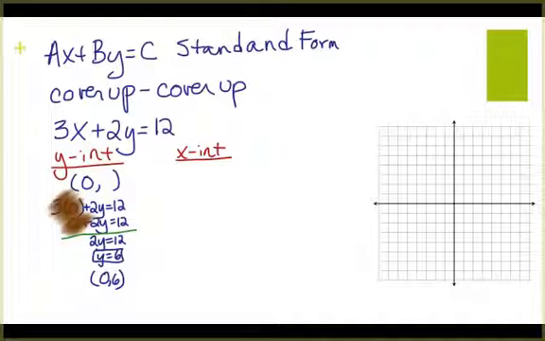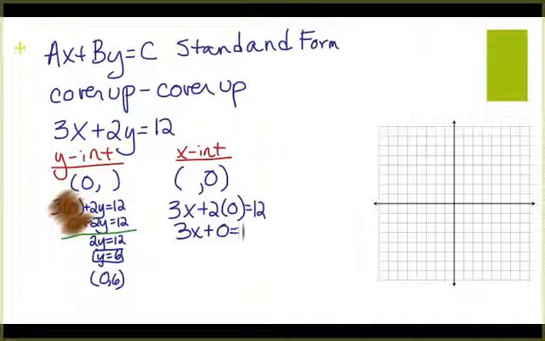Well, then when I want the x-intercept, I'm going to do something similar, but this time we know that every x-intercept has a 0 in the y position. So this time we're going to plug the 0 in for the y. And so we're going to get 3x plus 0 equals 12. Well, that's just 3x equals 12. And so x equals 4. Well, if we do that every time, and let's finish this part up here, we have 4, 0.